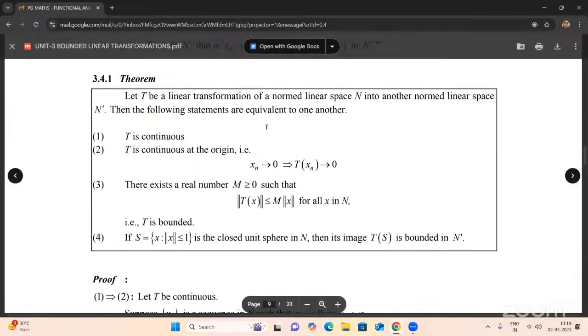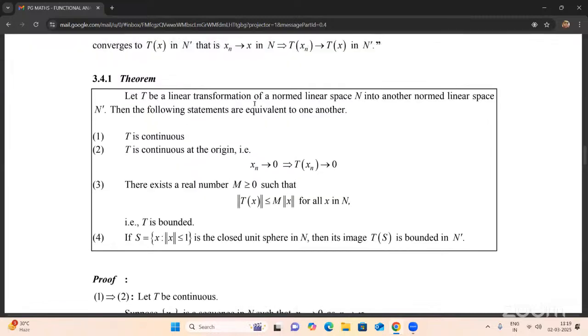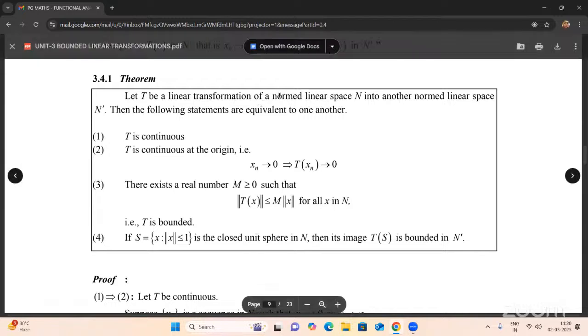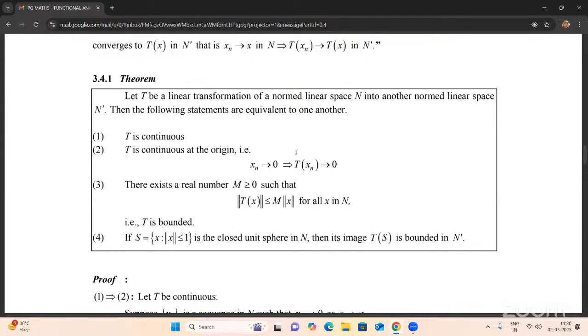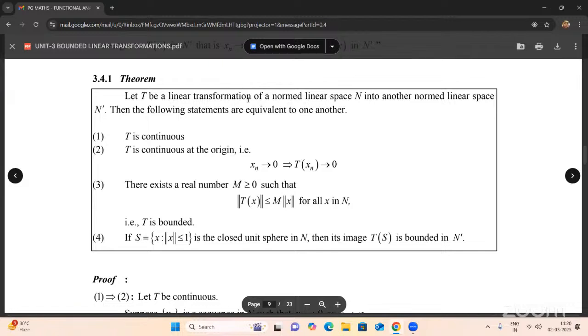Now according to that condition, we have to practice one of the important theorems. This theorem is very, very important in the final examination. Many times it is given on the bounded linear transformation, as either the second essay or the third essay question. That is the transformation of the part of boundedness. Here it is theorem 3.4.1, through the continuous linear transformation.